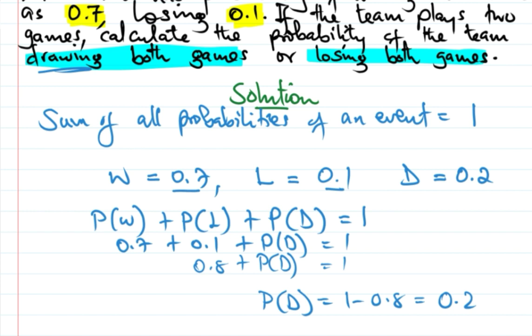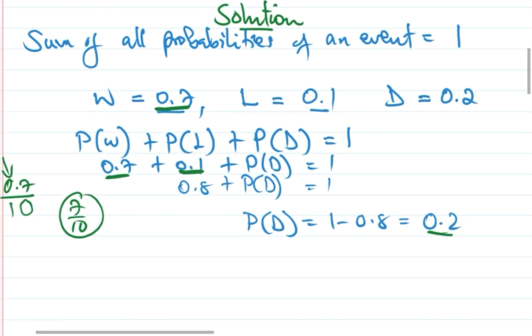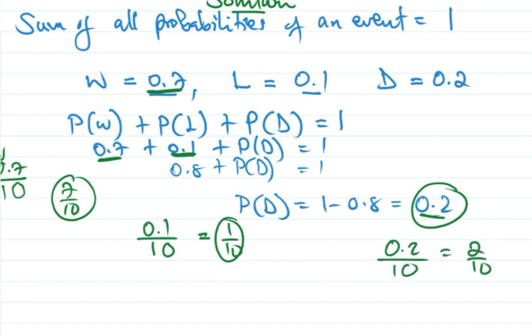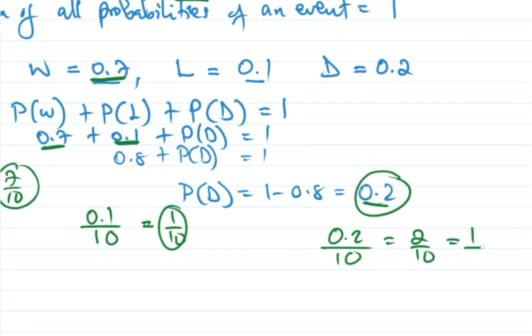Then these numbers, you can express as fractions. To turn 0.7 into a fraction, you write 7 over 10, because the digit 7 corresponds to the numerator and the one decimal place corresponds to 10. So 7 over 10 is equal to 0.7. Similarly, 0.1 as a fraction is 1 over 10. If you punch it in your calculator, 1 divided by 10 gives 0.1. And 0.2 is 2 over 10, which can be further simplified to 1 over 5.